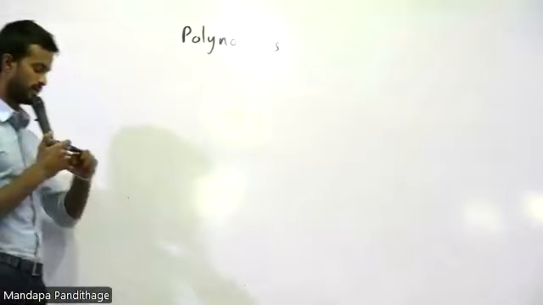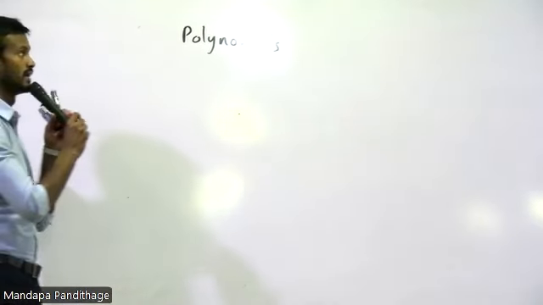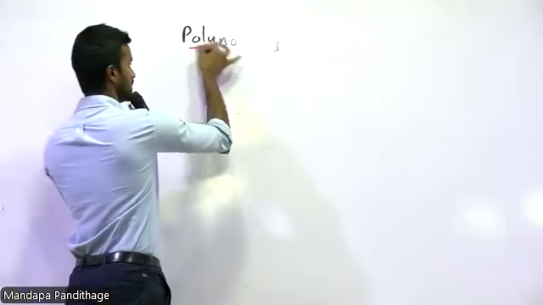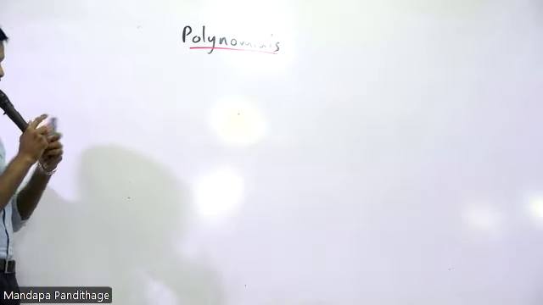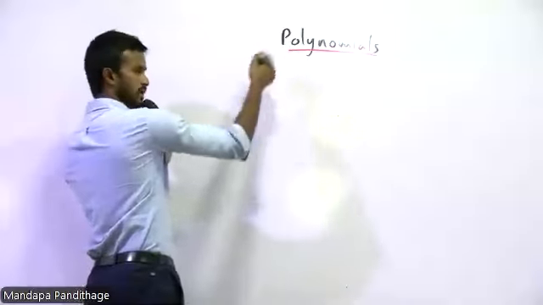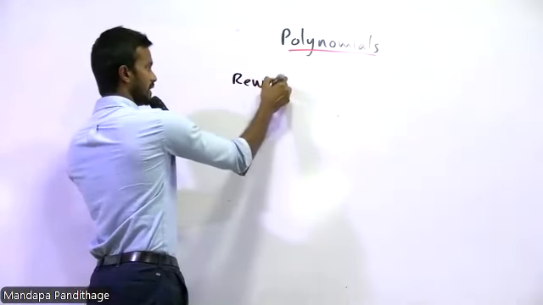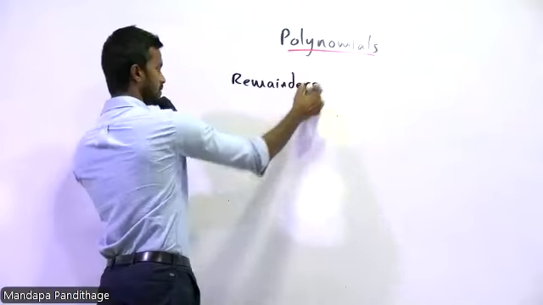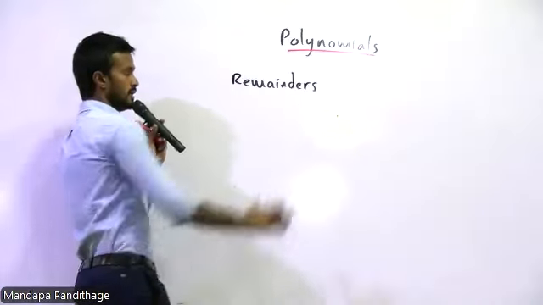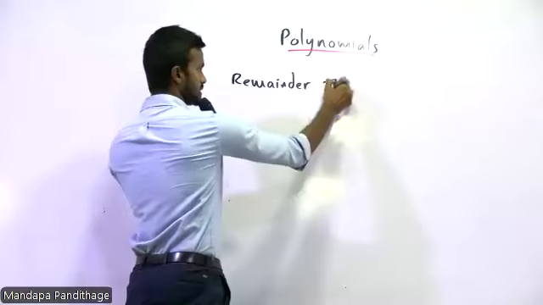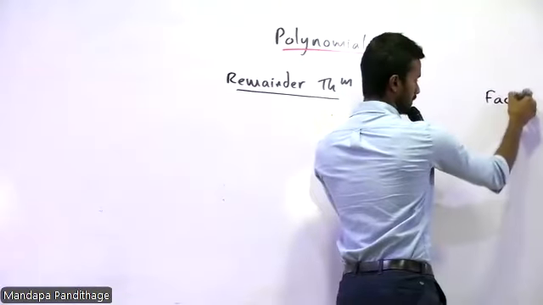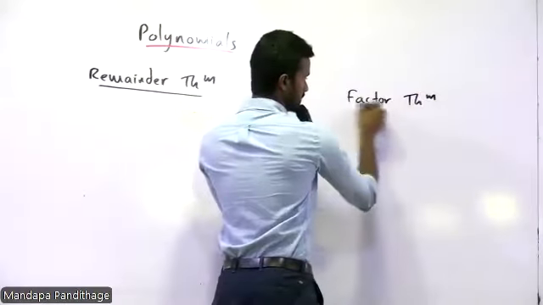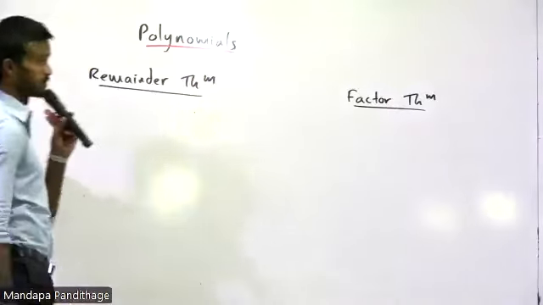I'll just give you a 2 minute revision of what we have done in the first 2 days of polynomials. The main two theorems that we discussed under polynomials were the factor theorem and the remainder theorem. I'll explain these two again and then let's move on to some of the questions and do today's part. The first thing that we discussed is the remainder theorem and the other one is the factor theorem. These are the main two theorems that we met in this lesson, polynomials.